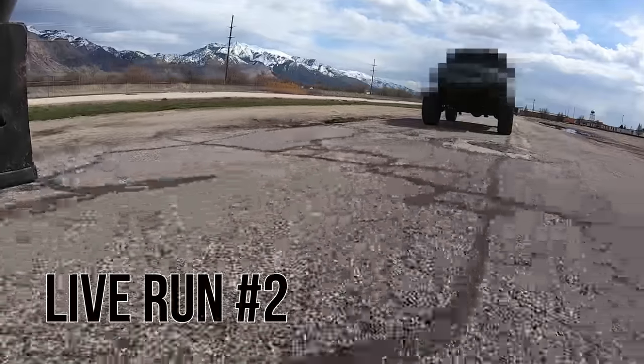So here we go. We are gonna have him ride a lot closer. We're gonna drive a little bit slower so they don't bounce everywhere. Go, go, go, go. Go, go, go, go, go.